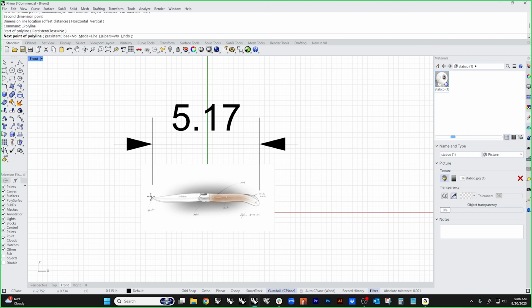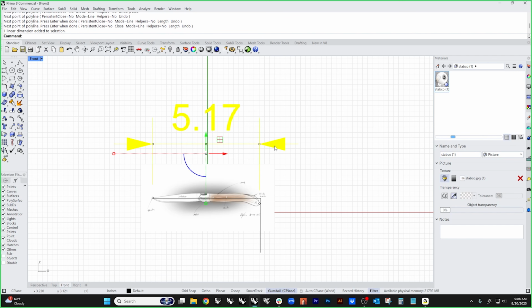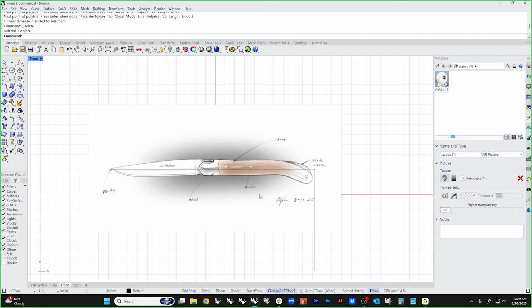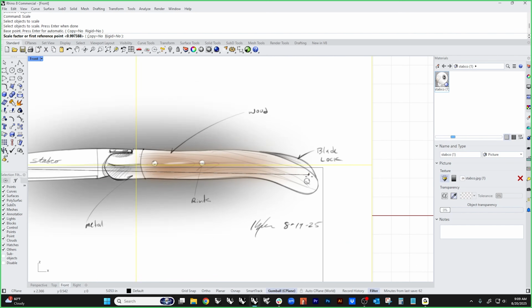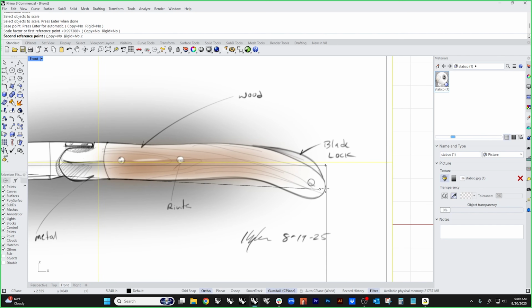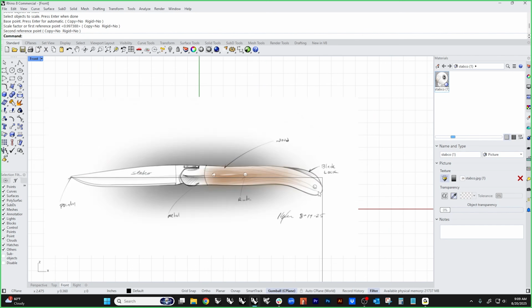And let's just draw a 5.25 inch line. And we can compare that to our drawing. I just kind of started at the tip here and then came out. So let's use the Scale command, and I'm going to scale from the end of this, use this point here, and then just drag it out till it touches.